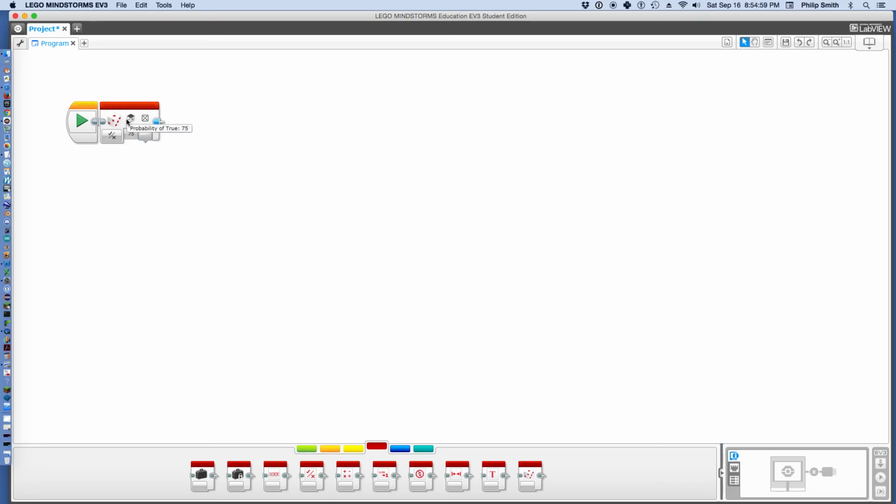The really fun things to do with this are power and spin amount. If you want to make a random dance program for your robot, have it go a random amount of distance, spin a random amount, go a random amount of distance, spin a random amount, add a random power. I've done that before. It's kind of amusing to watch because it'll be random and it won't do anything logical.